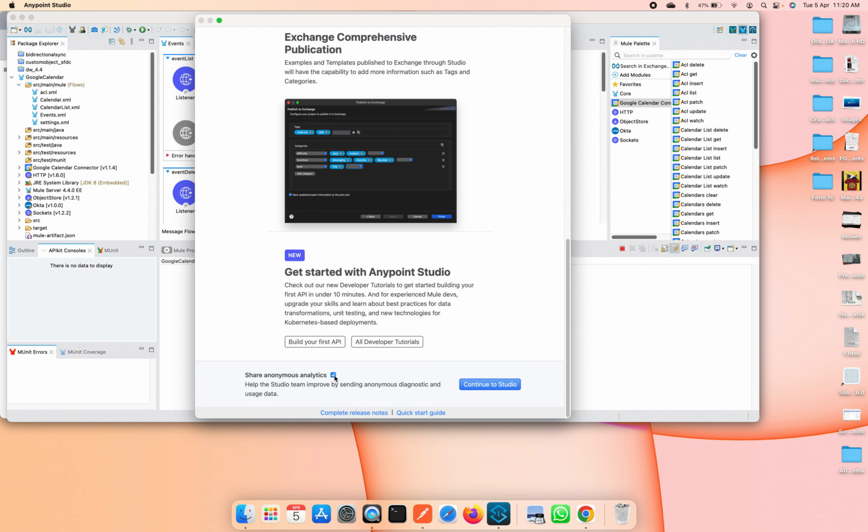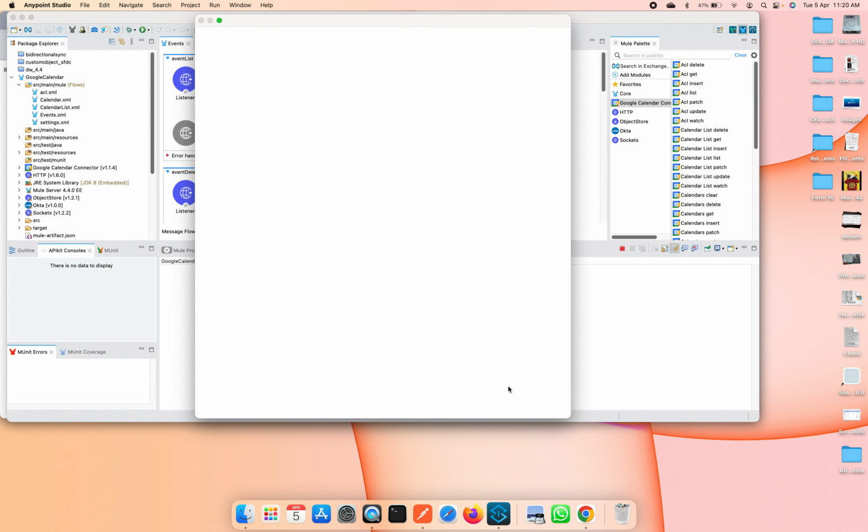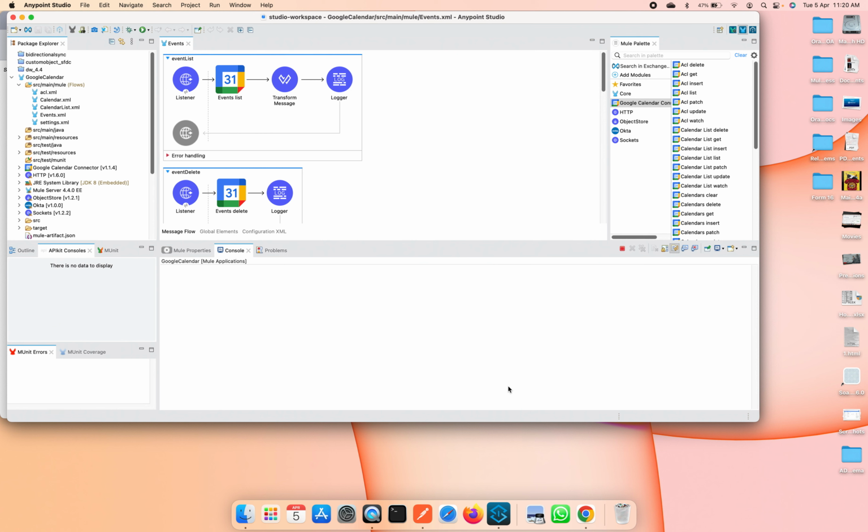I will remove this anonymous analytics, as I don't want to share further details from my operating system, and continue to the Studio. So that was a very brief look at the new version of Anypoint Studio, that is 7.12.